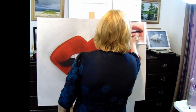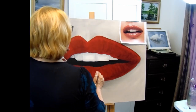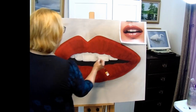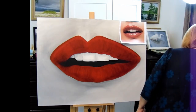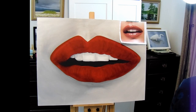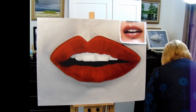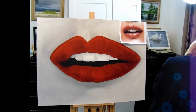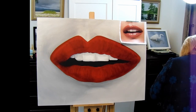Anyway, yeah, we got the line up there. It's a little more pronounced than what I'd like, but we're good with that right now. Okay, so now we're going to move over here with that line right there. I should probably use, instead of black, maybe a burnt umber. Let's use some burnt umber and maybe a white mixture. We need that much. And I think we're going to use a liner brush to do this.